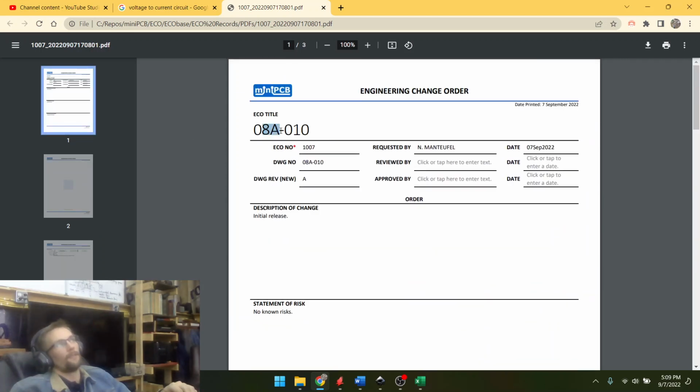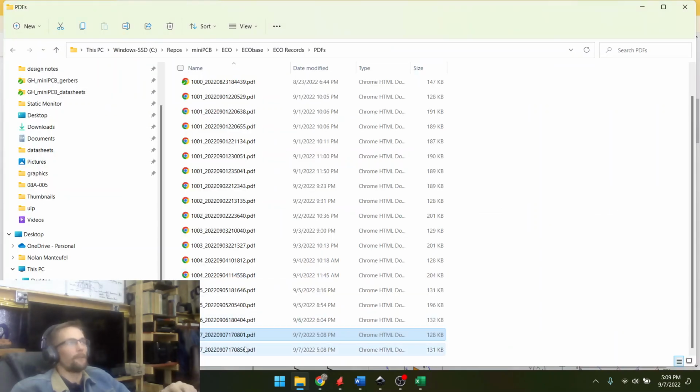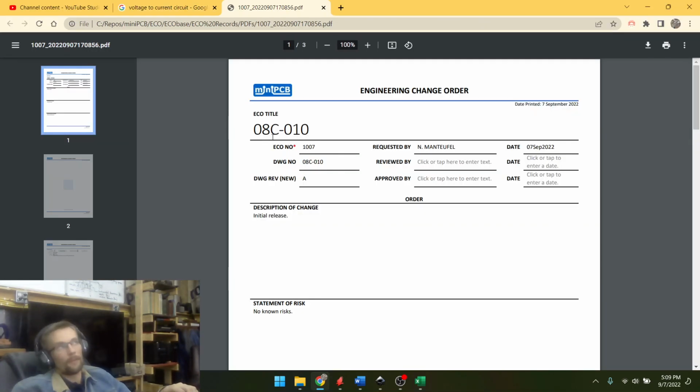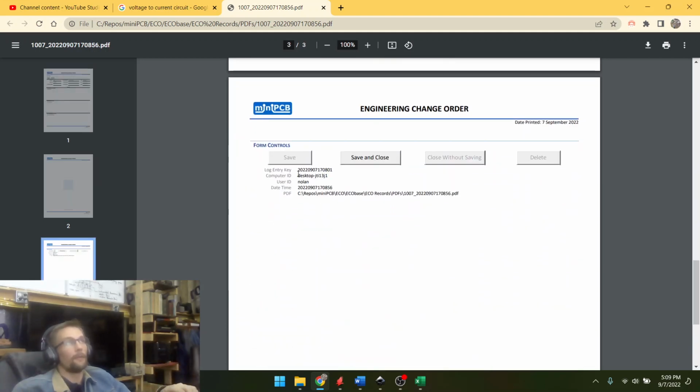And this has the 08A. That's fine. We're not going to delete that. That's a record, right? It was a button click. We'll hang on to that. And we changed it to 08C. Perfectly fine. Not breaking any rules, right? And this is information about when the button was clicked, the time this PDF was created.